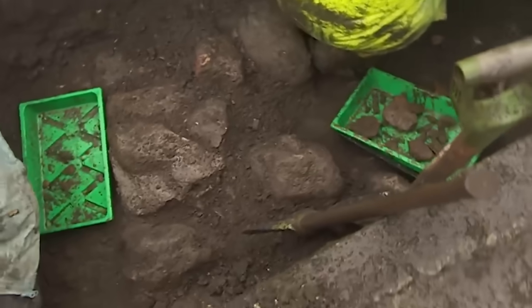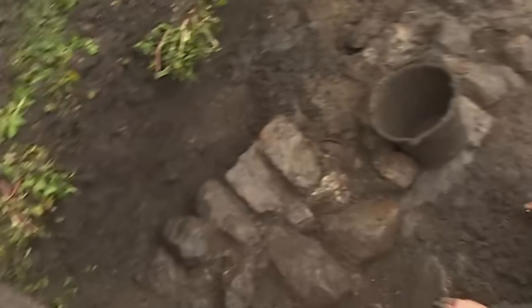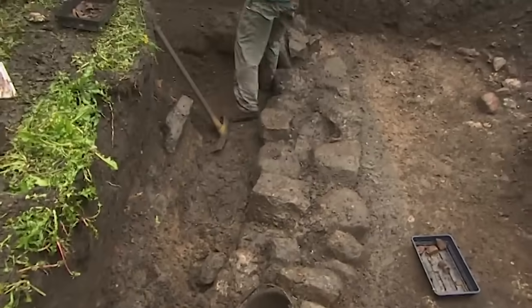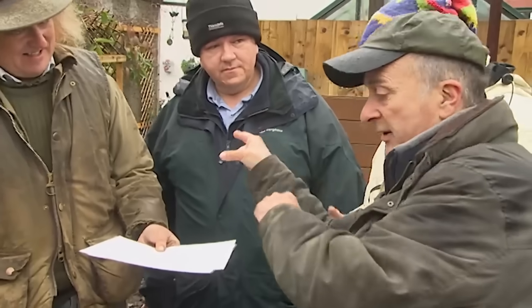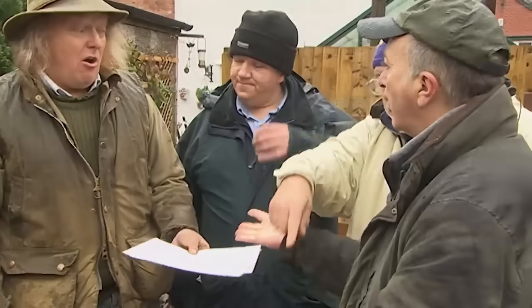This bit here is straight. And then when it gets beyond that bucket, it does actually begin to curve. The chap that dug this before had a piece of wall in the corner of the garden over here, didn't he? Exactly. He was saying the whole thing was circular and there was just a little bit of the circle in that corner. Well, if we've now got this wall across here, that can't connect with that, obviously, can it? No, it clearly can't do that. Funny old thing, isn't it?